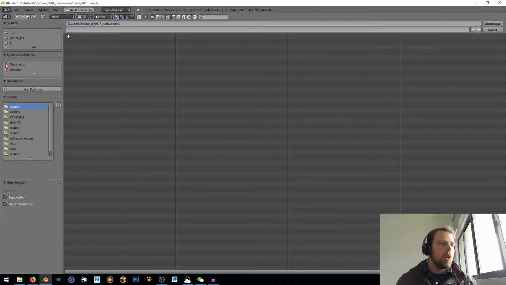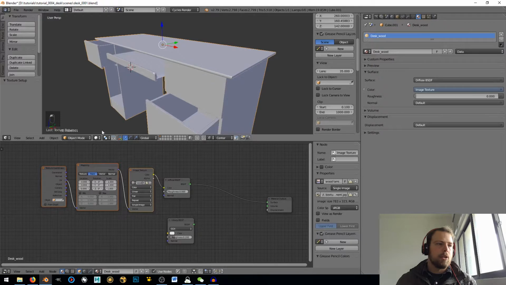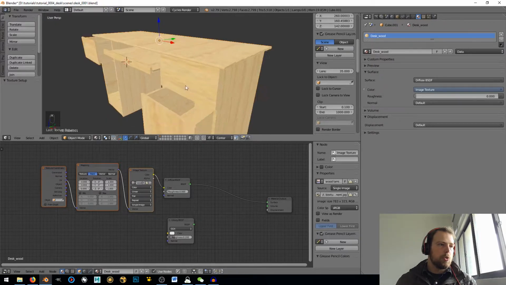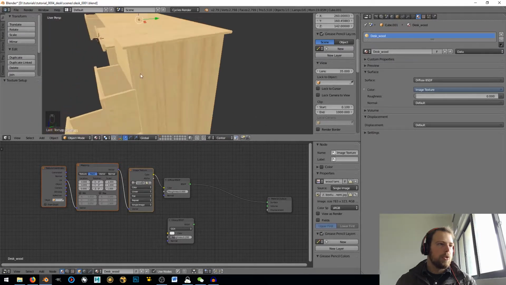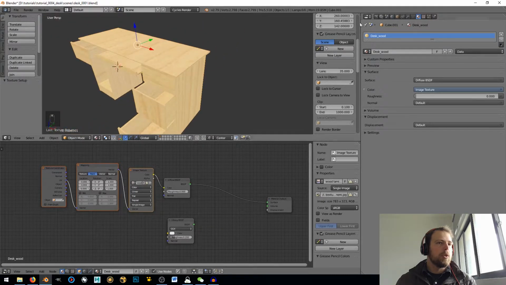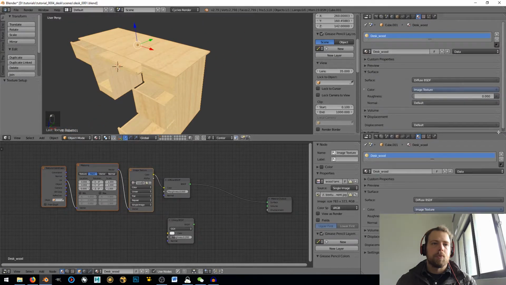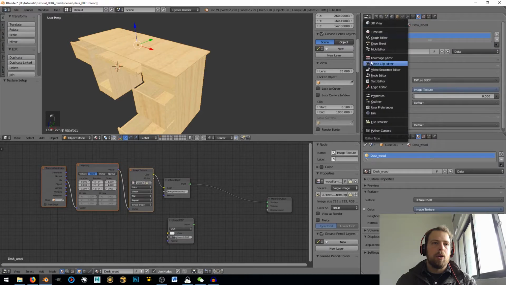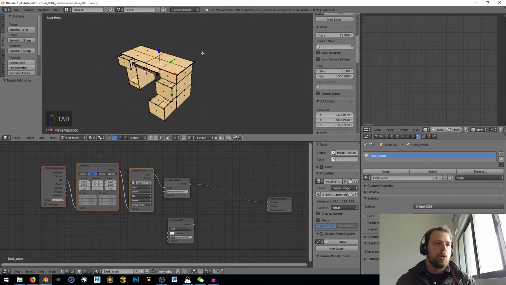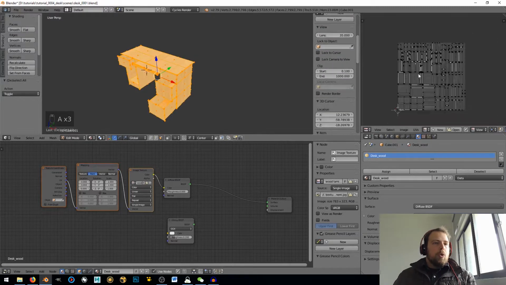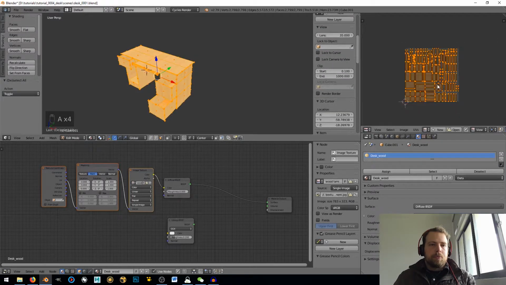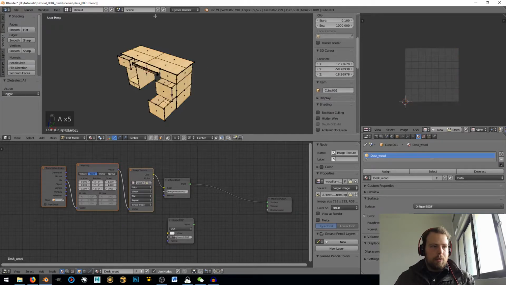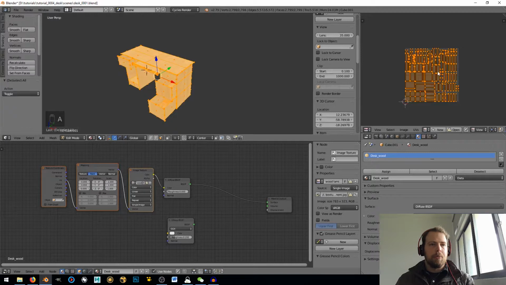Okay, so I can open here, go to Work, Tutorials, Textures, Wood Laminate Texture. And I'm just going to change my viewport to material. And as you can see, got a pretty good looking wood laminate material going on. I'm going to change this to my UV image window. Go into edit mode, select everything. I have to select it in my 3D viewport to see it in my UV image editor.